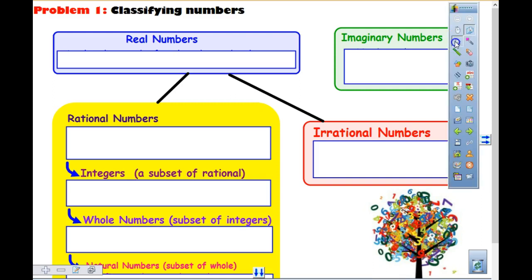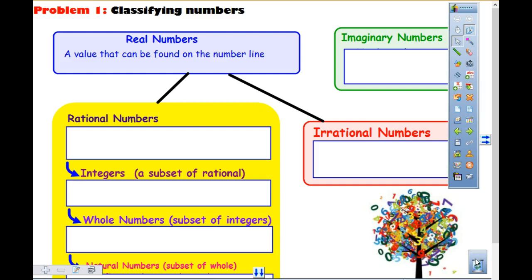But if we are starting off, real numbers, when we take a look at those, any value on the number line. So every number that's on the number line is considered real. That means you're going to have fractions, decimals, negatives. You're going to have the square root of 2, which is irrational, by the way. You're going to have pi. You're going to have negative 3.75, right? Decimals that end or repeat.